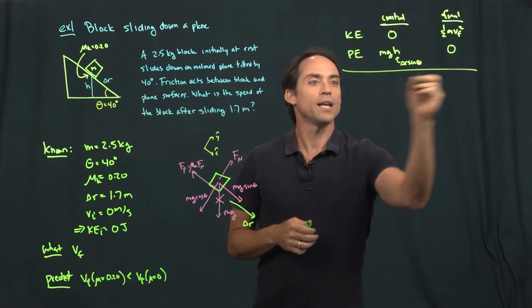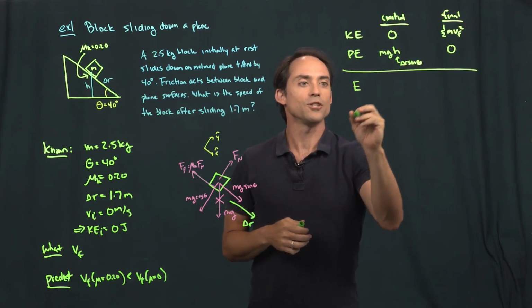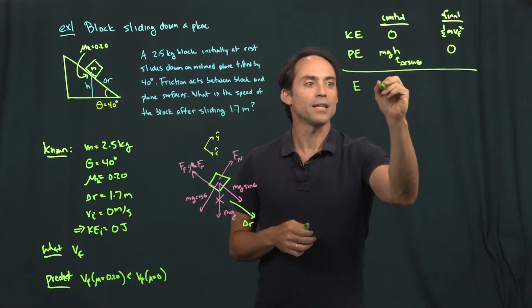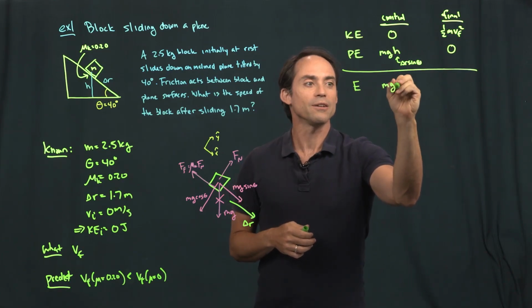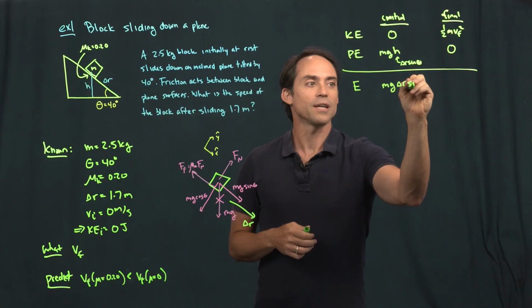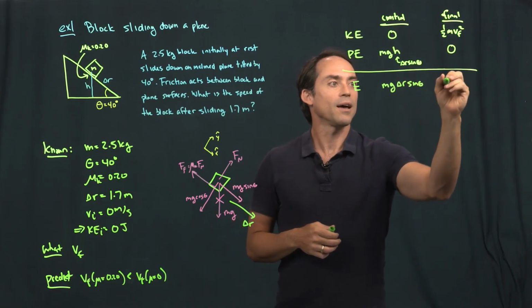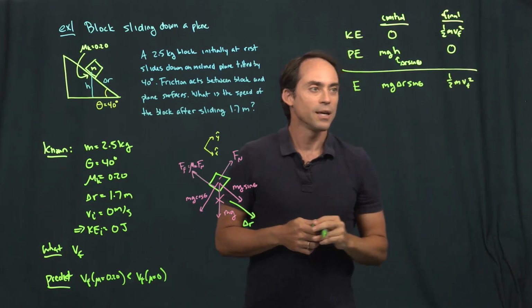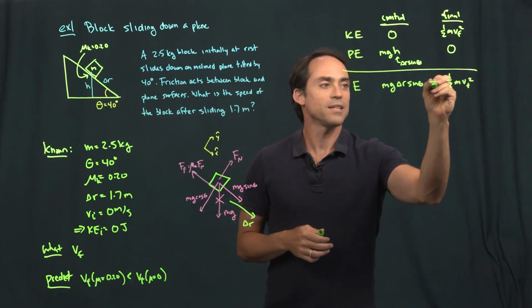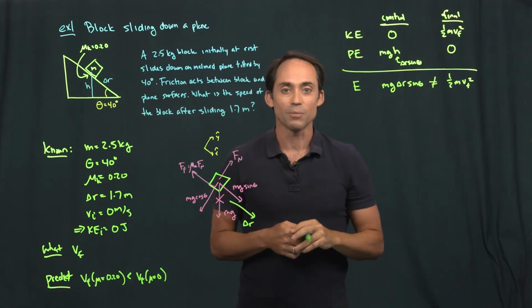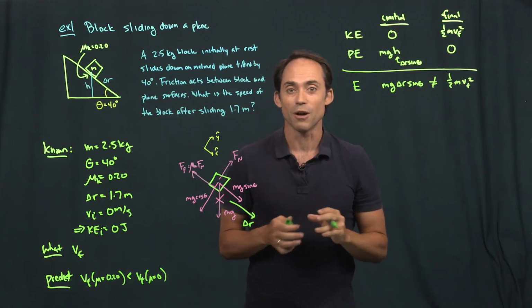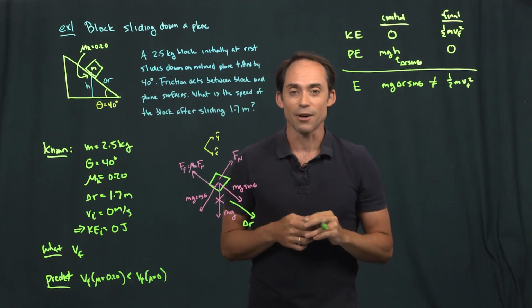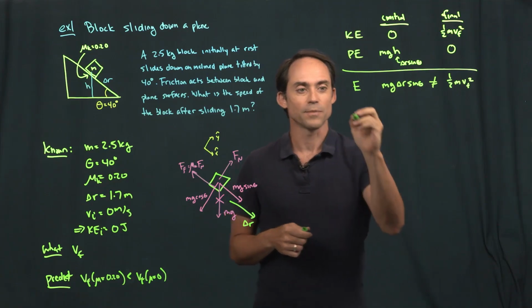Okay, so again, we can add up these expressions to get the energy both initially and finally, and it's fairly straightforward to write that down as mg delta r times sine theta and 1/2 m v final squared. But notice that we cannot set these equal to each other because we have a dissipative force of friction. So we're going to have to now calculate that friction dissipation.